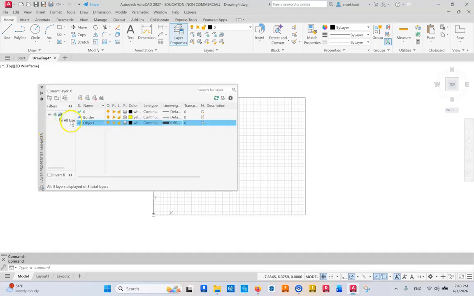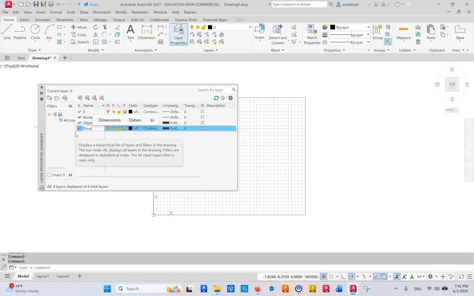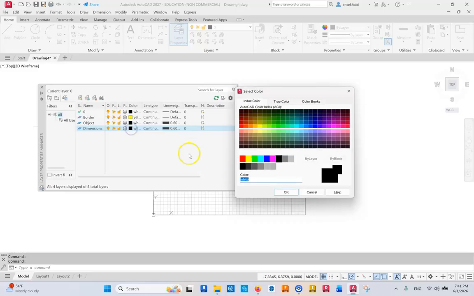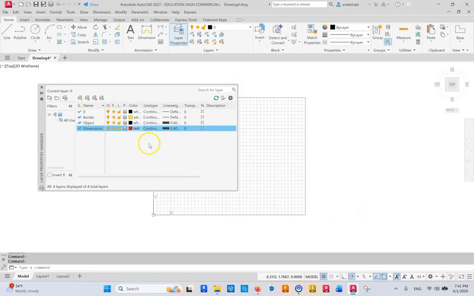Let's continue creating some more layers. The next one I'm going to use is dimensions. For this one, I will select color number 1. In this case, again, line type is continuous.